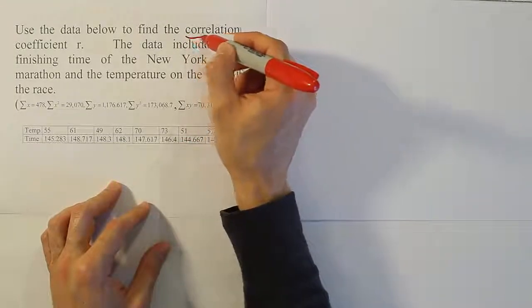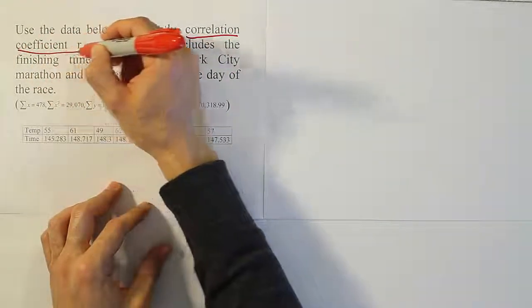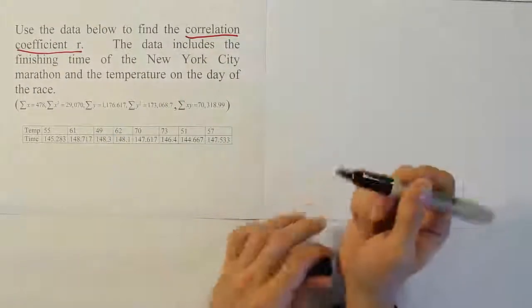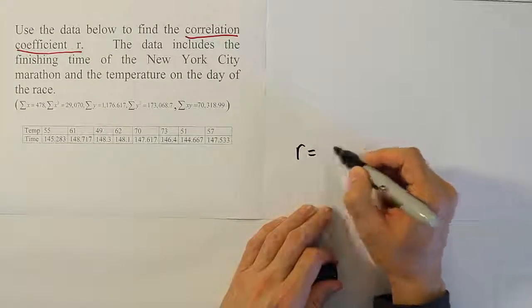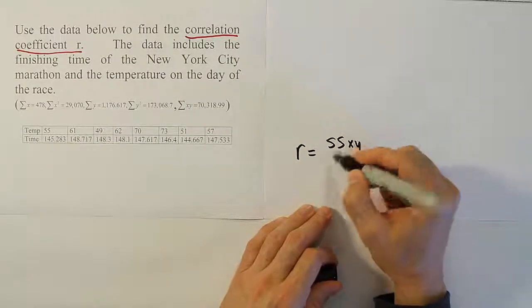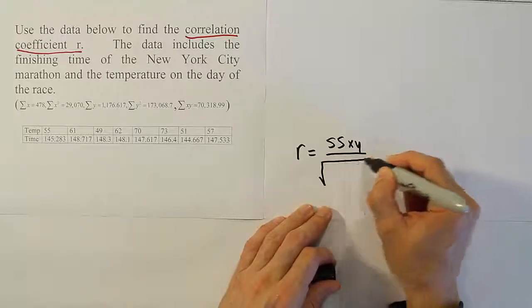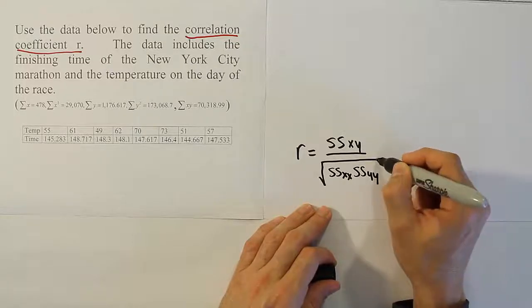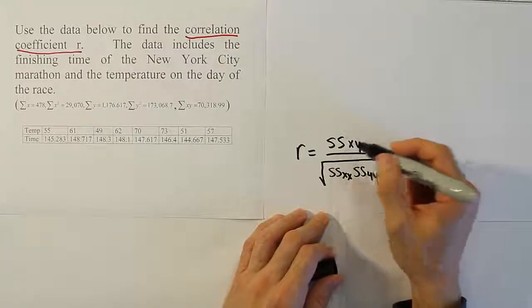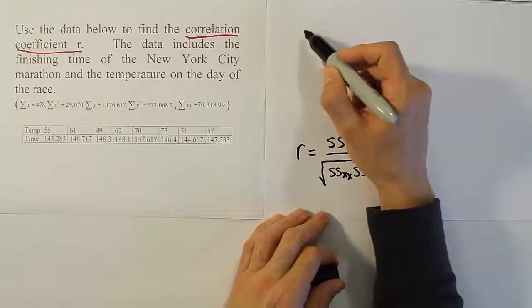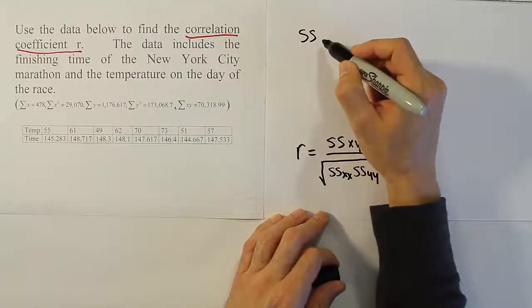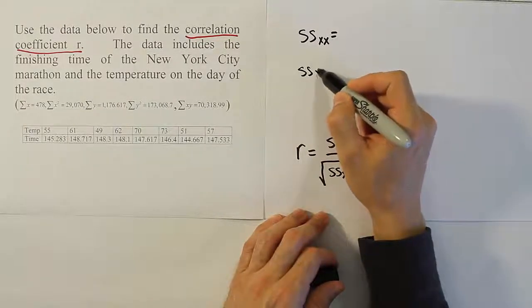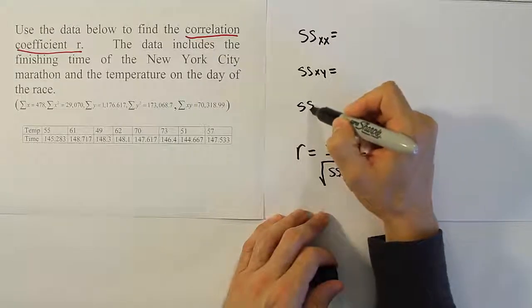So they're asking us to find the correlation coefficient R, so it's very clear that we're going to need that formula. Let's take a look at that formula quickly. The formula for R involves us calculating the sum of squares for x, y, divided by the square root of the sum of squares for x, x, times the sum of squares for y, y. In order to do this calculation, what we need is these sum of square values. So let's just work those out one by one, starting with the sum of square x, x.